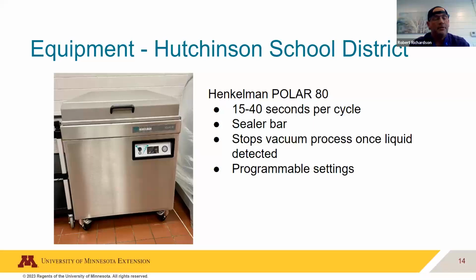It's very production friendly as far as lettuce as well. If we want to chop up a whole case ahead of time and then seal some of the lettuce, we were told at that point in time that it does last 2 to almost 3 weeks in our cooler before it goes bad. So it extends the shelf life tremendously on a lot of different products. And it's nice to have the fresh product get into the school year, into the winter months and beyond as far as we can have it go.